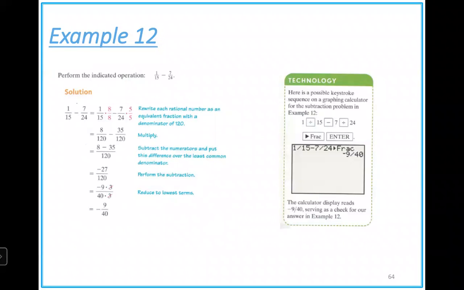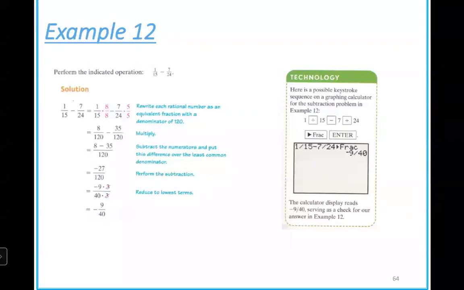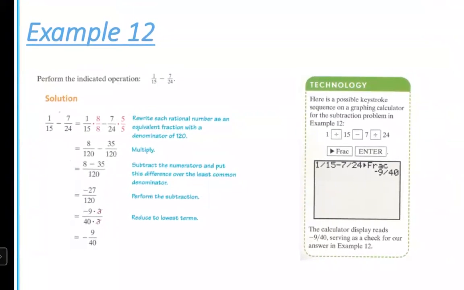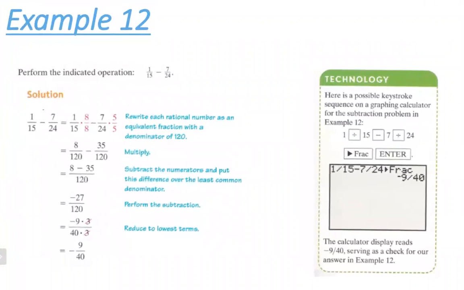Now, subtracting is the same process. Okay, now sometimes it's not so easy to find a common denominator, so that's why sometimes it's good to be able to use the factor tree and the prime factorization, because in this case here, where you have 1/15 plus 7/24, the LCM is all of 120. So it's not as straightforward to easily identify it. But once you find it, then you're going to have to modify the numerators to match.